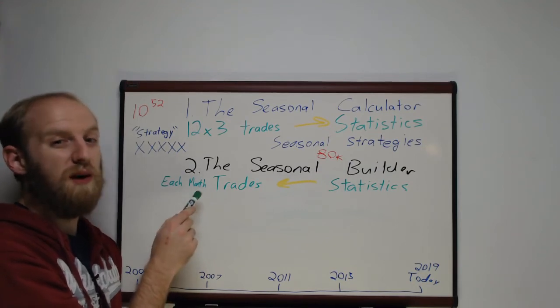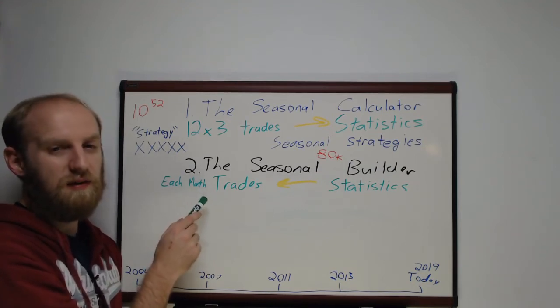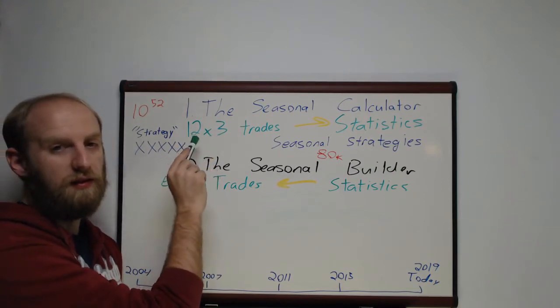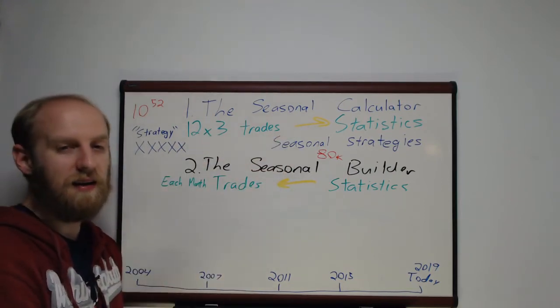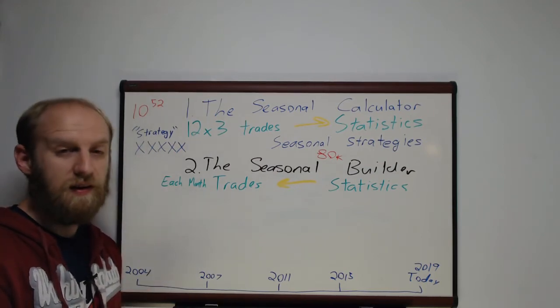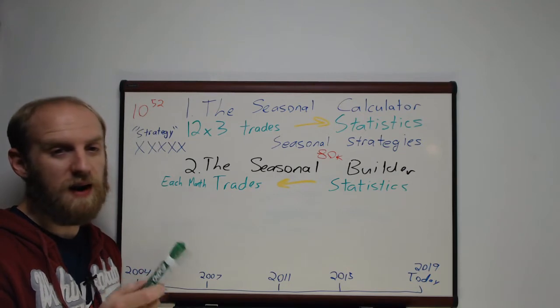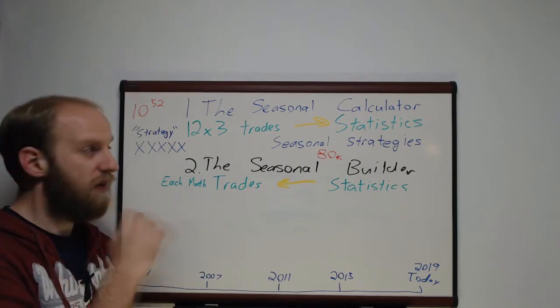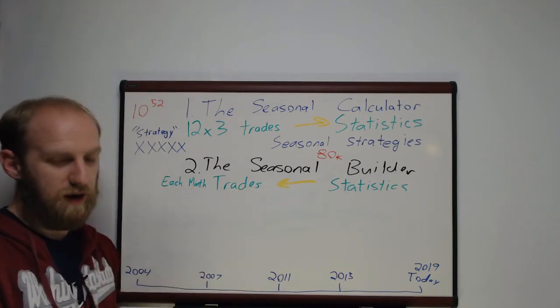And once you put 12 months together, either manually or using the best fit tool, you send that up here. Okay, and then the seasonal calculator will say, here's your trading calendar, here's your statistics, here's your graphs. Here you can compare it against buy and hold, and it does all of that. So these two tools work together very well.